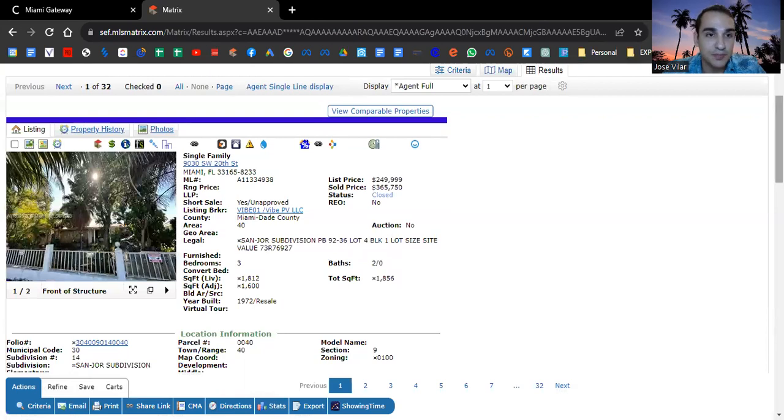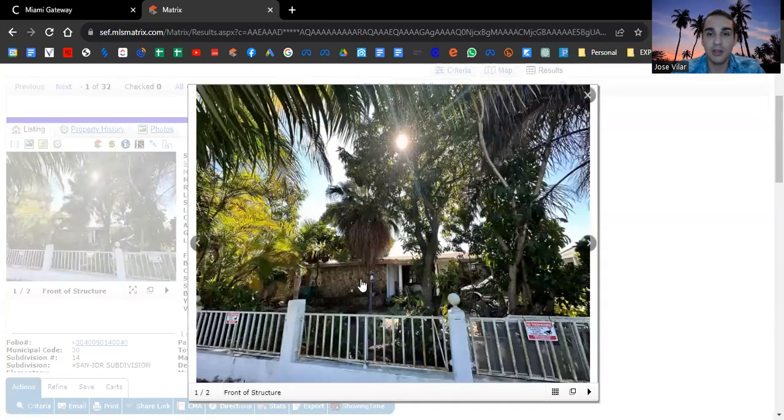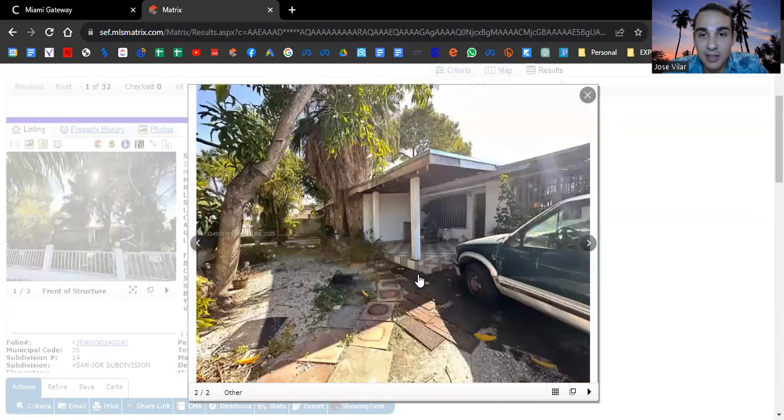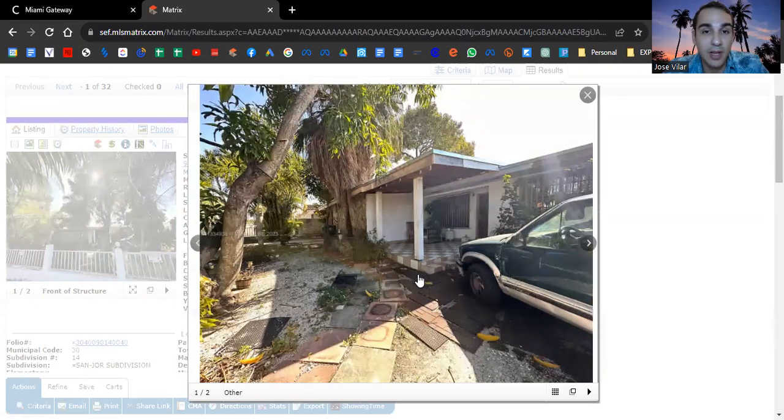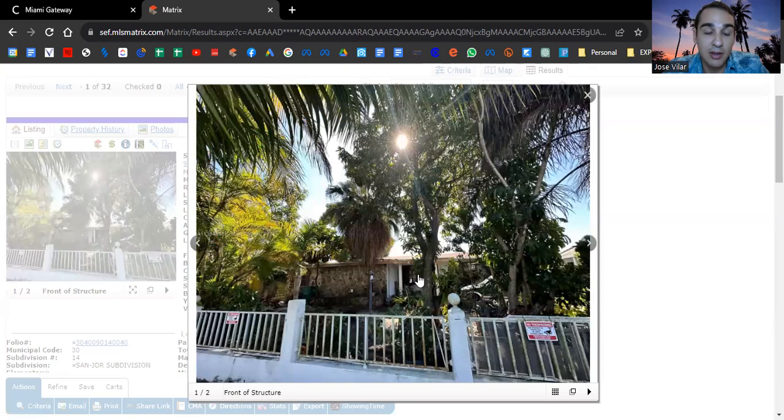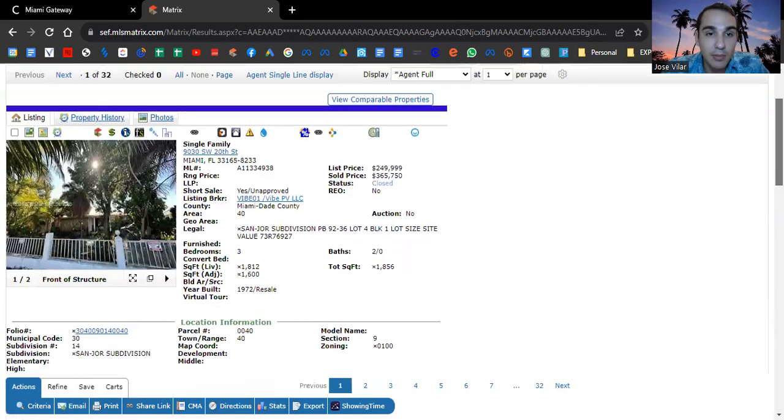There's only two pictures that we can share. So that shares with me enough information to know that it's probably a teardown. So what you're doing is you're buying the land, trying to clean everything up. And we can see here, there's going to be certain bones that you can reuse, but we can look at it.